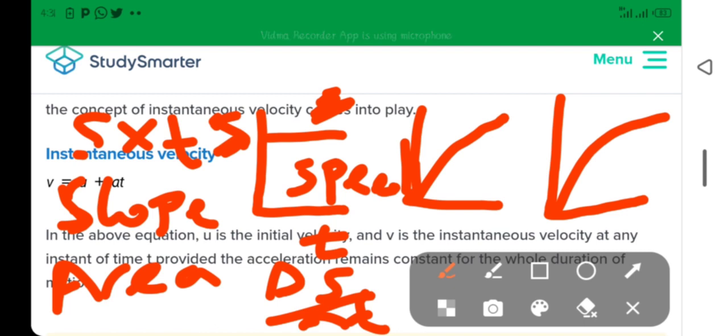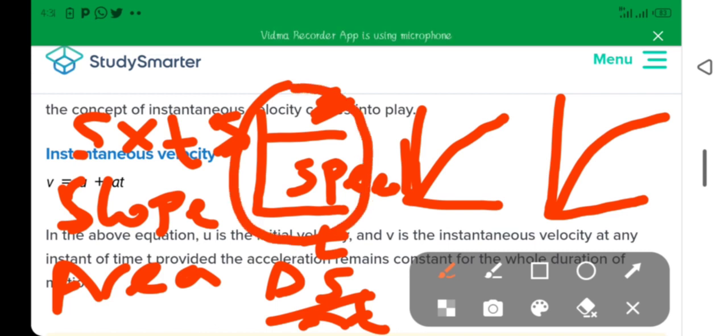Now if we have to calculate the slope, the slope is the change in distance over time, and the distance is not changing. So your change in distance will be 5 minus 5, which is 0, all over the time, which might be 5 seconds, 2 seconds or whatever. 0 divided by anything is 0. So for this kind of distance time graph, the slope, the speed, is 0. So the body has 0 speed and the body is stationary. Take note, the body is stationary.